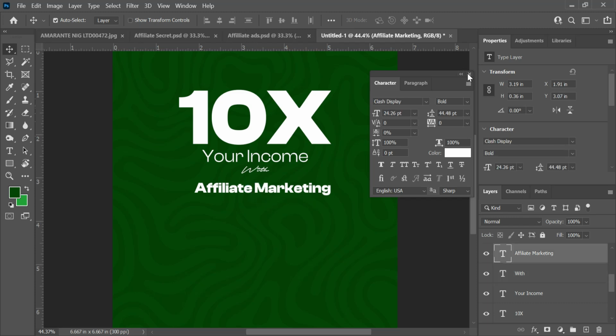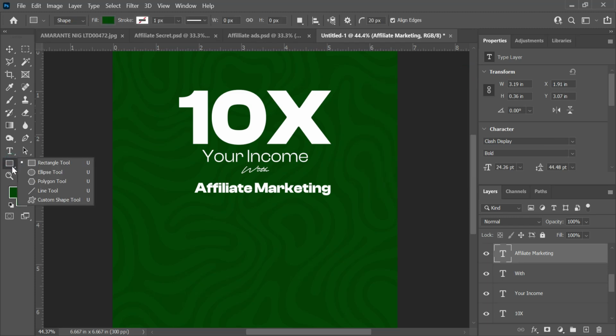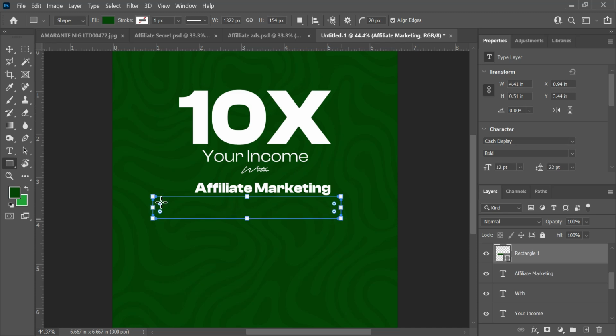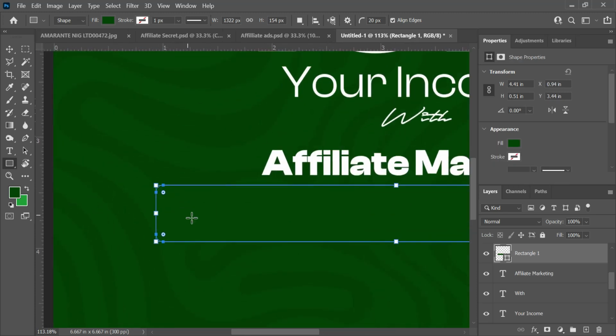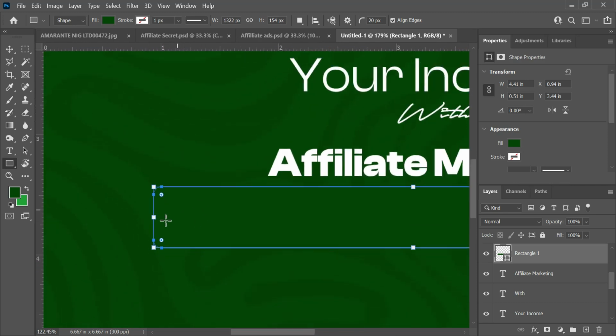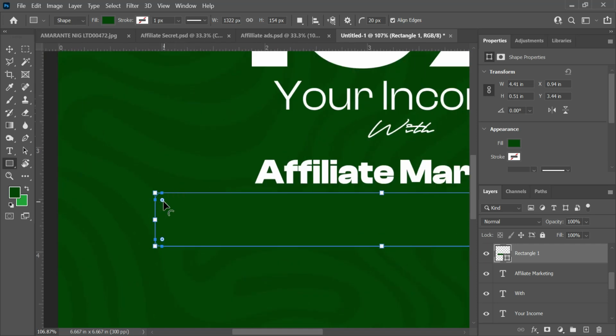So the next thing I'm going to do now is make sure that I create a shape like this. Something like this will be fine. Then I'm going to zoom out. You can use your mouse, because I'm using my mouse now to scroll out and zoom in.